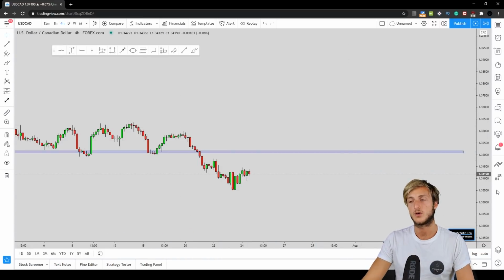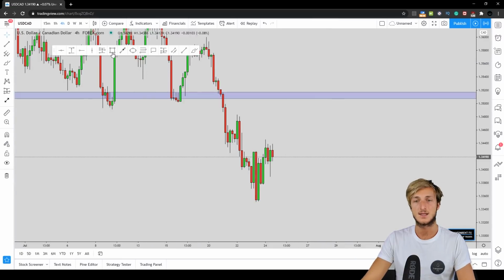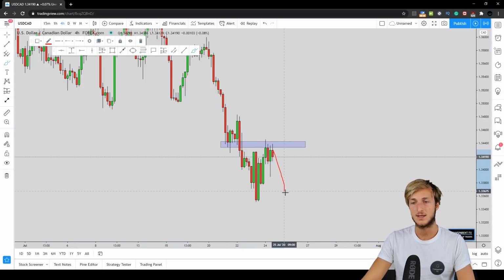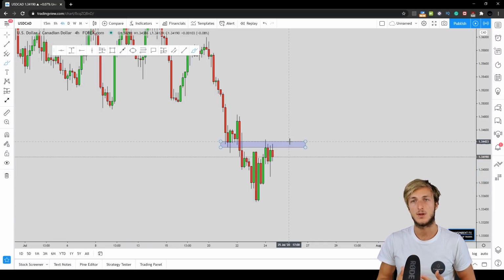Now, on the 4-hour time frame, what we can see is that clearly we have a market that is still below 4-hour structure, okay? At the moment, from a 4-hour perspective, the market can still easily continue to the downside. Everything from a directional perspective on the 4-hour time frame is still bearish. Therefore, we cannot be looking for any longs on the pair yet. But that is what we were speaking about at the beginning of the video.